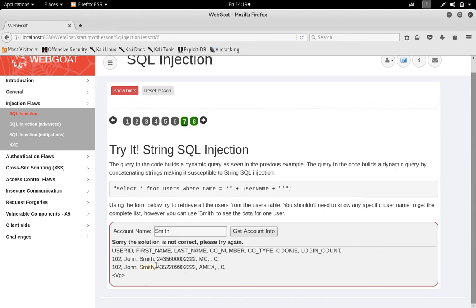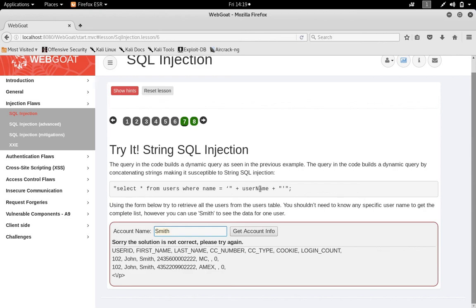Fine. This is a very legal way. But if I'm a hacker, what happens when I write Smith and click this button? On the back side, this query is executed: select asterisk from username where name is equal to, and in place of username this value comes, that is Smith.